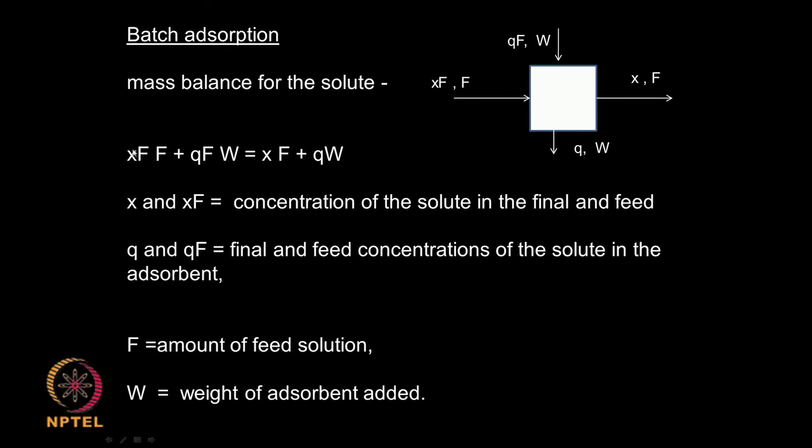So, here again, just like your extraction, where you are adding fresh solvent, if you are adding fresh adsorbent, Qf will be 0. So, you can have one term: Xf into F equals X into F plus QW. That is possible if you are adding fresh adsorbent here. So, this is the mass balance relationship for a single stage of batch adsorption.